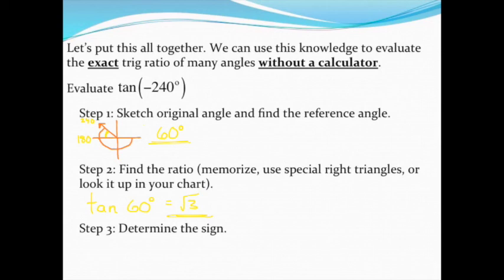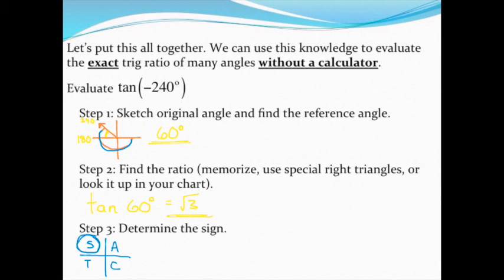My final step then is to determine the sign. We watched a video about this as well. The sign depended on which quadrant the angle ended up in. We had all things positive, just the sine positive, just the tangent positive, or just the cosine positive. So depending on what quadrant my original angle ends up in, that's going to determine whether I'm positive or negative. I have to make sure I use that original angle, not the 60 degree reference angle, because that would always be in quadrant 1. I need to use that original orange angle up here. That ended up in the S quadrant, telling me that sine would be positive and everything else would be negative.